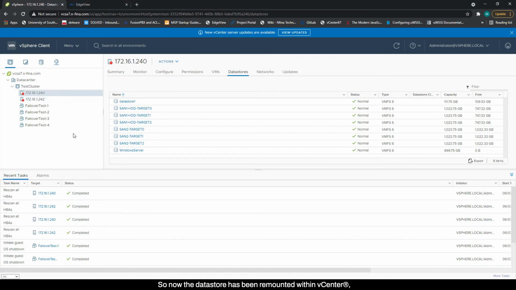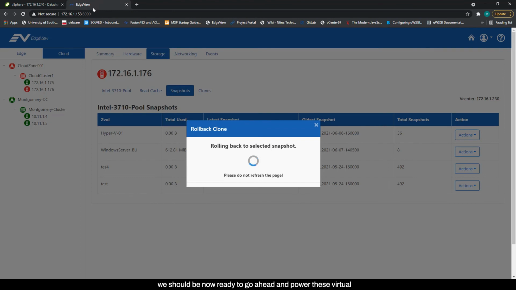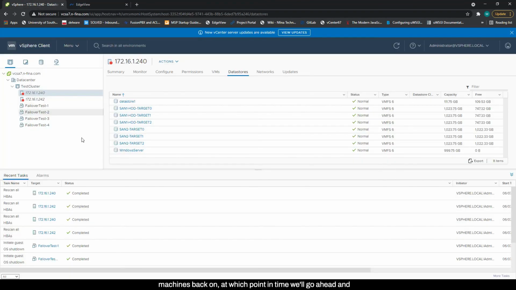So now that the data store has been remounted within vCenter after the rollback action was initiated, we should be now ready to go ahead and power these virtual machines back on, at which point in time we'll go ahead and check that the failover test virtual machine has been restored to its original state.